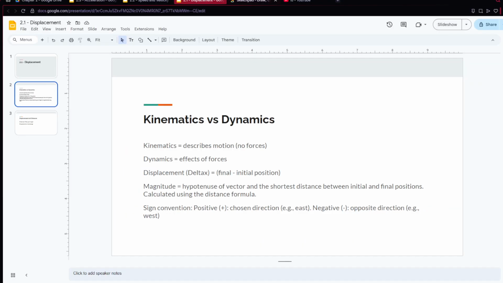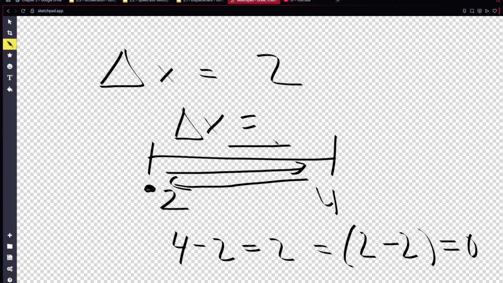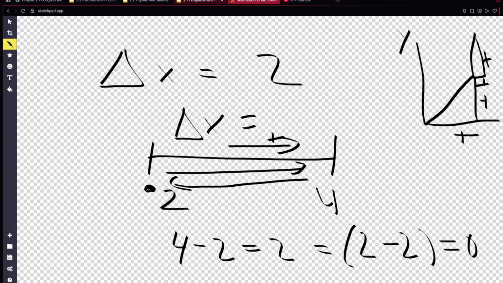Sign convention is, if we just note this as positive, that means if we have a velocity of 2 meters per second, then every second it's traveling 2 meters in the positive direction. Now, typically the y-axis and x-axis, like in math, is probably going to be what is considered positive, but not necessarily. Even a magnitude that goes this way is considered positive, because this is positive, positive, and this triangle is also positive, positive. So that's the logic behind it.